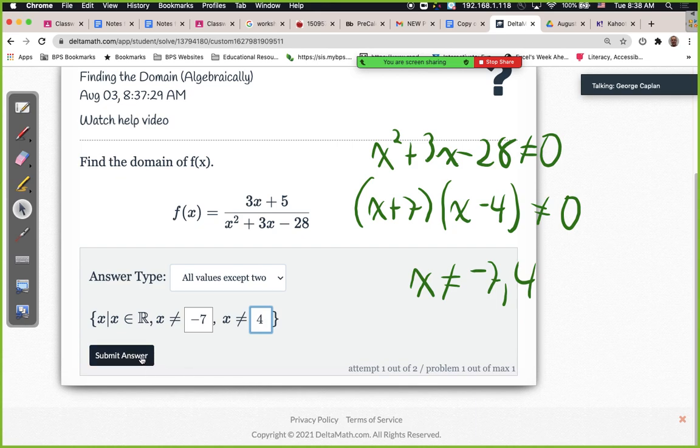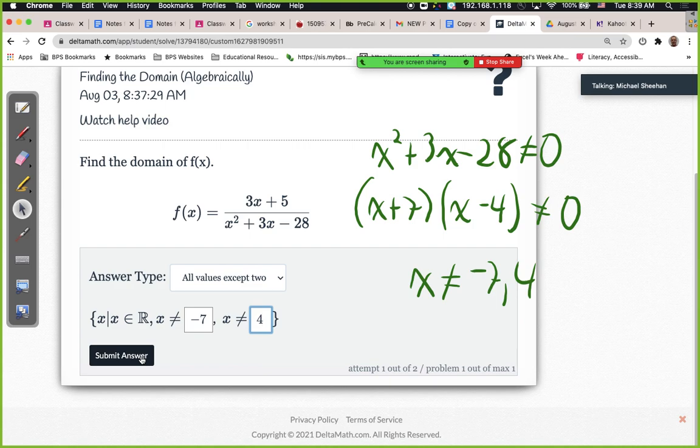Oh, could I make a comment on this one? I think a lot of people, my folks anyway, got it right. Some of them chose a different choice for the answer type and used unions and things. So I personally found it helpful to look at the different answer types and think, gee, which one would be easiest to use?